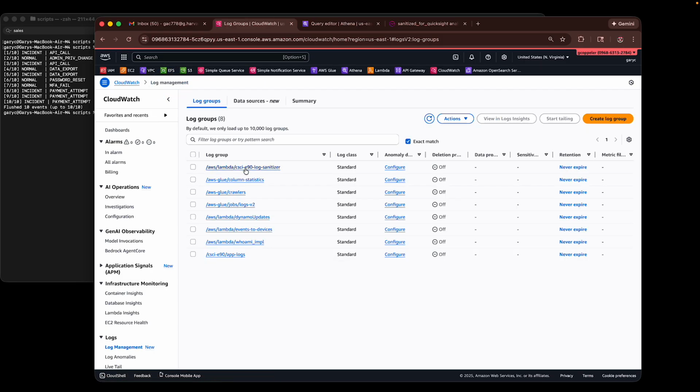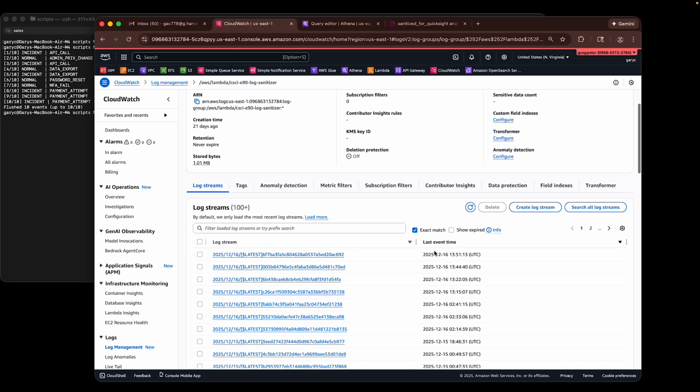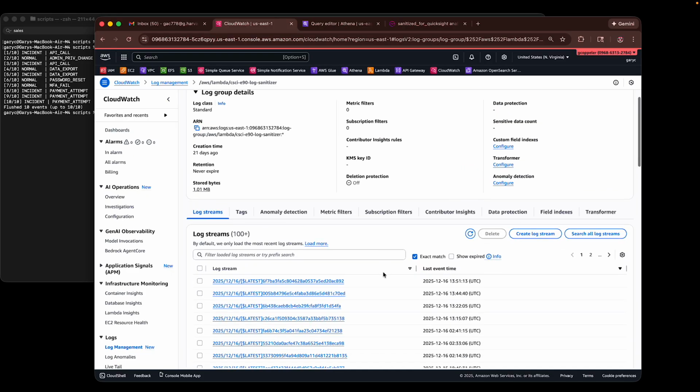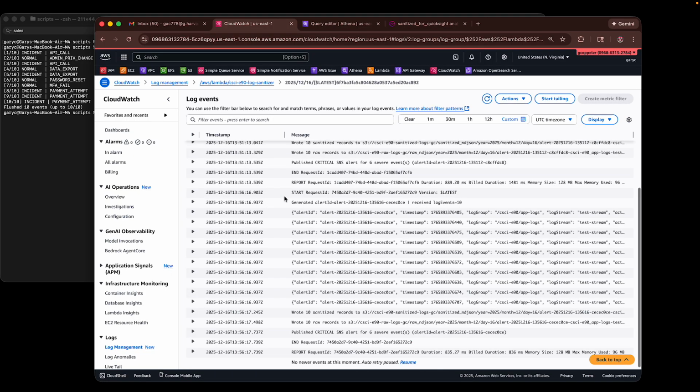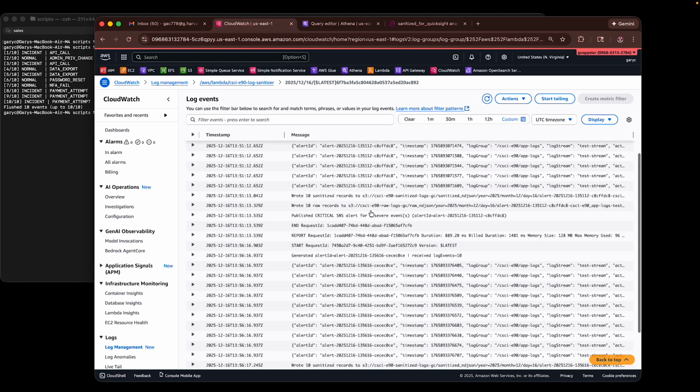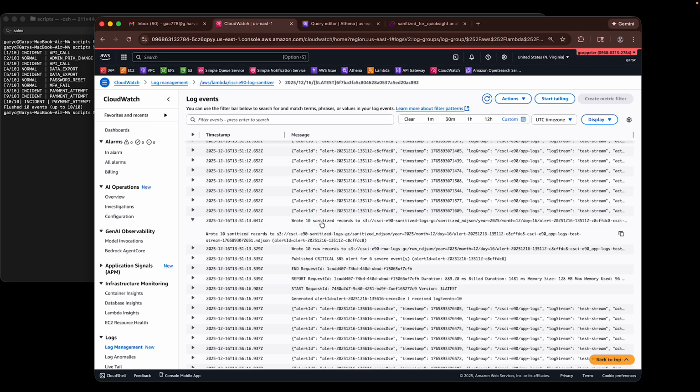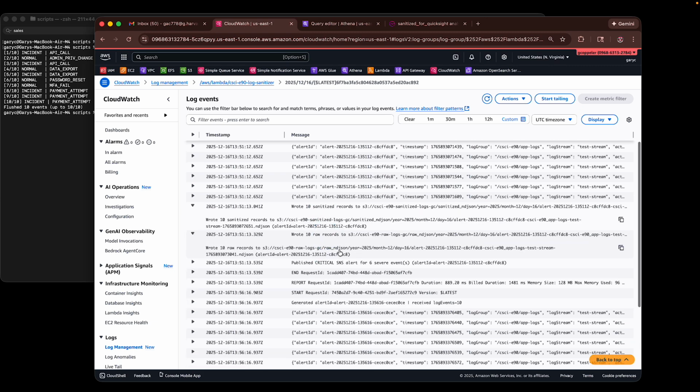We can go and look at the CloudWatch logs for Lambda and see that it did in fact go through and sanitize our records.